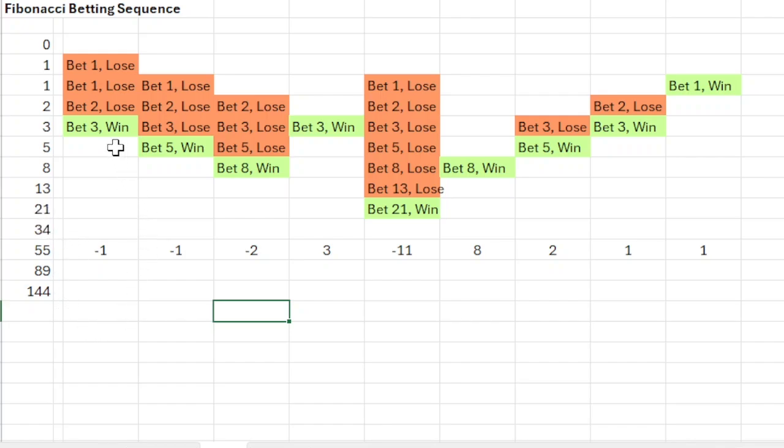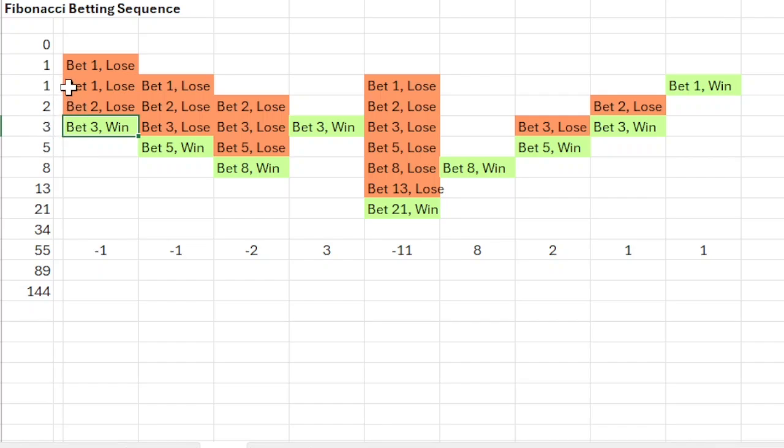And so what happens in what I'm going to call the traditional Fibonacci betting sequence is that you start with this 1 here. So we're going to be looking at these values. You initially bet 1. And if you lose, you go to the next number in the Fibonacci series to know how much to bet. So if I lose this first bet, then I go to this and I will again bet 1. And if I lose, I go to yet the next number in the Fibonacci series, so now I have to bet 2. And if I lose that, I have to go to the next number, so now I will bet 3.